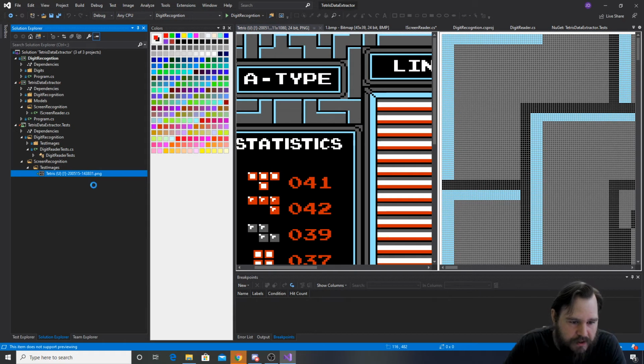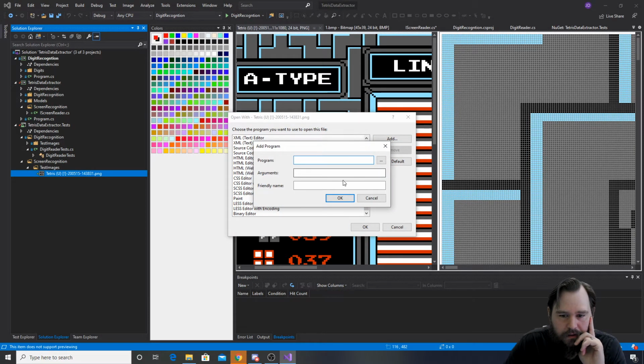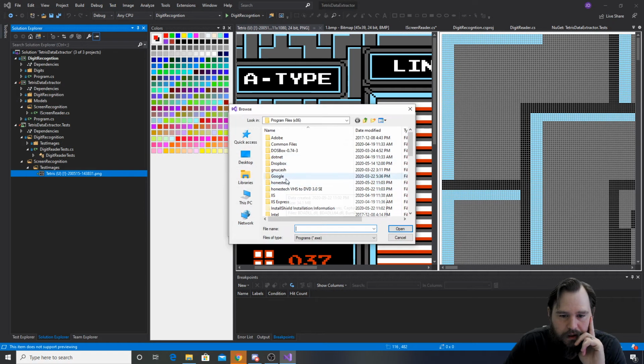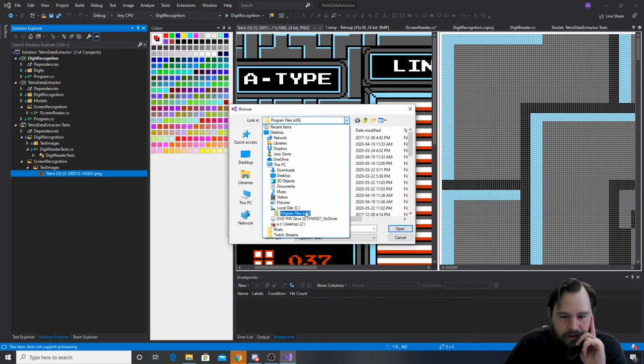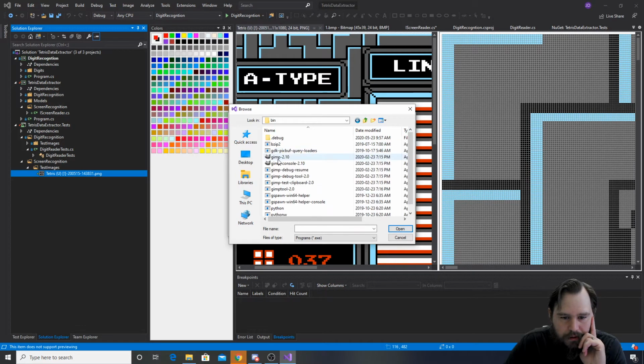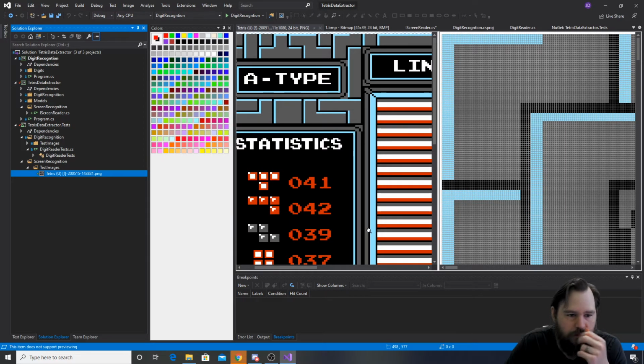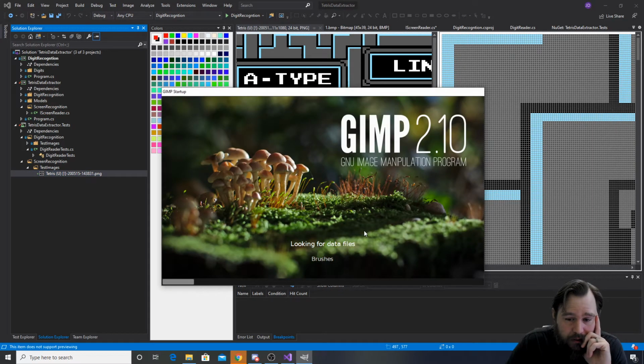I'm going to open this up with GIMP if I can. There's GIMP. I've never done this in GIMP before. I just read online you can.